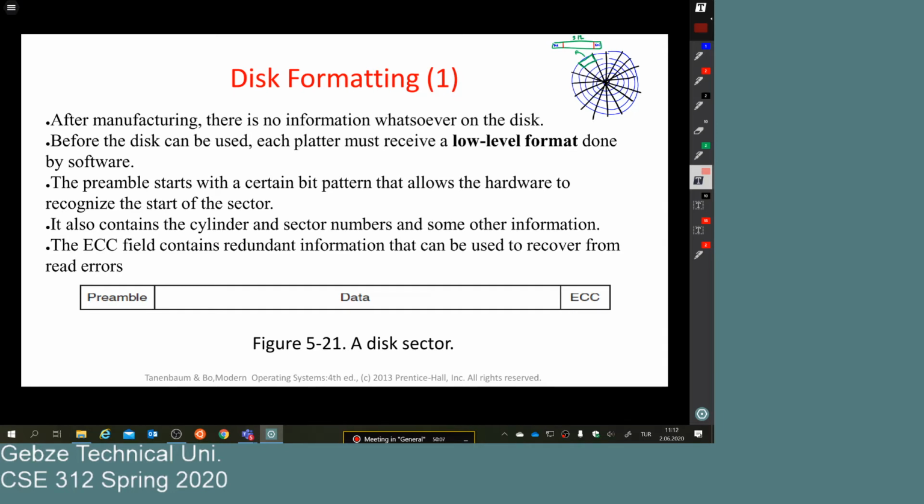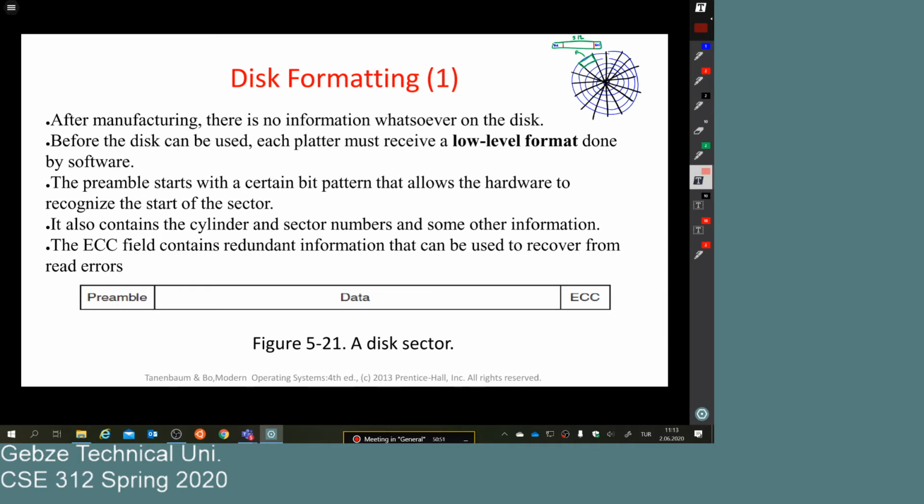Okay, so this is how the initial low level disk formatting is done. Okay, there is a high level disk formatting. High level disk formatting has something to do with the file system. It is the placement of the super block and your inodes or the FAT table, also your block structure, etc. Your high level format is very similar to what you did with your midterm project, right? In your midterm project, you formatted your disk depending on your file system. But low level formatting has to do with the very low level data structure of your disk.